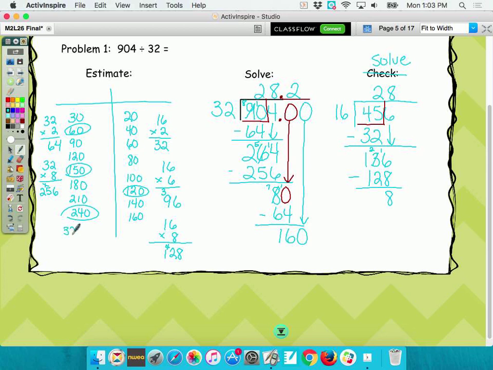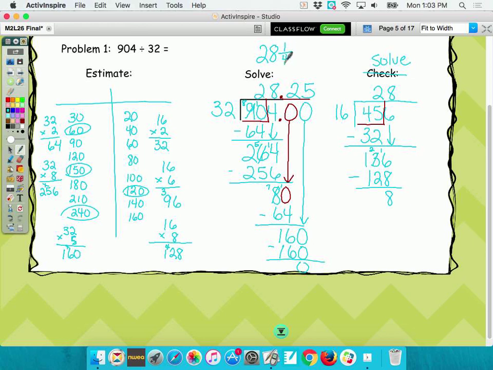Okay, so 32 times, what do you think? 160. Yeah, I'm pretty sure that's half of 32. 32 times what? 5. 5, thank you. Sure enough. So now I have an answer that's exact without a remainder. And what's my answer now? 28 and 25 hundredths, okay? Or 28 and 1/4, because 25 is 1/4 of a dollar, okay? So I'm going to go ahead and write that up there.